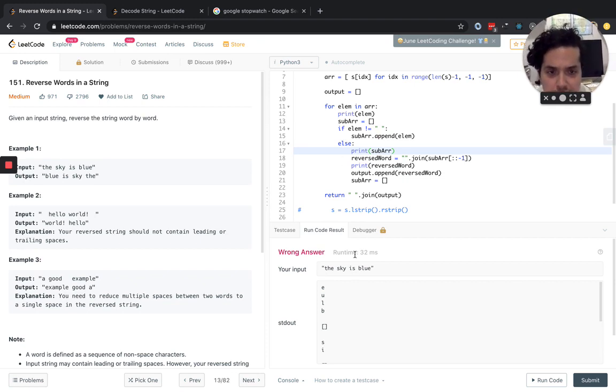So if elem does not equal empty string, add it to this sub R.